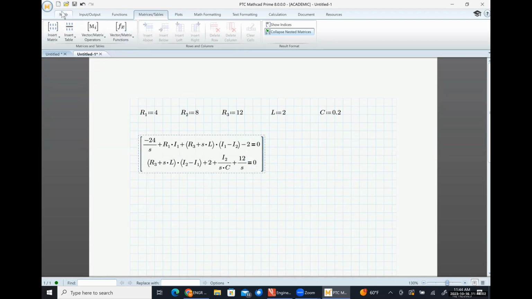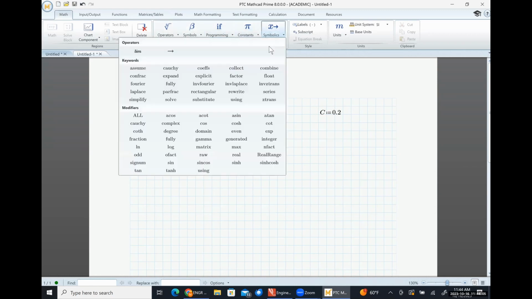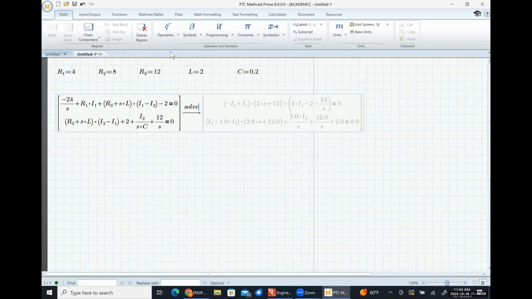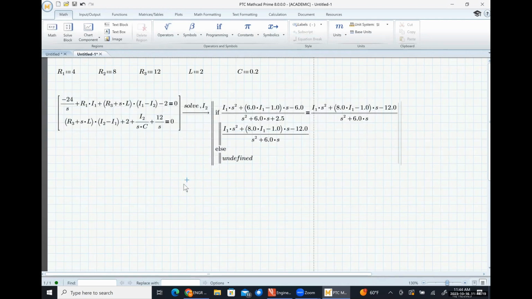Outside of this thing, symbolic solve. Let me just show you guys something really quick here. If we only told it to solve for I2, which in this case wouldn't make any sense, but in the previous example, it'll solve it saying, if this thing is true, then this is the solution, which I don't want to bother finding if that thing is true or whatever. So it's probably just the best idea to tell it to solve for everything so that it doesn't have all those weird conditional statements.